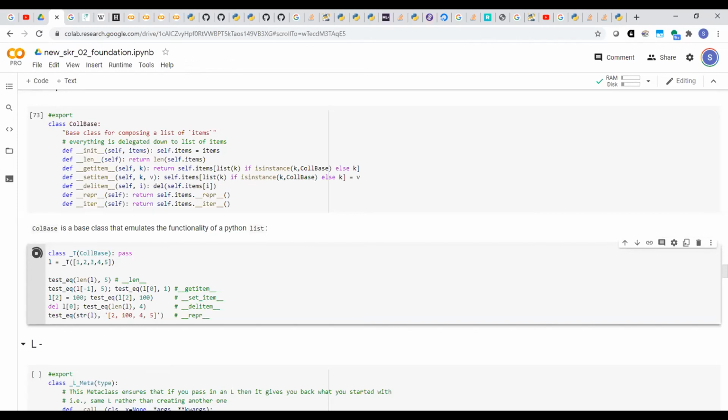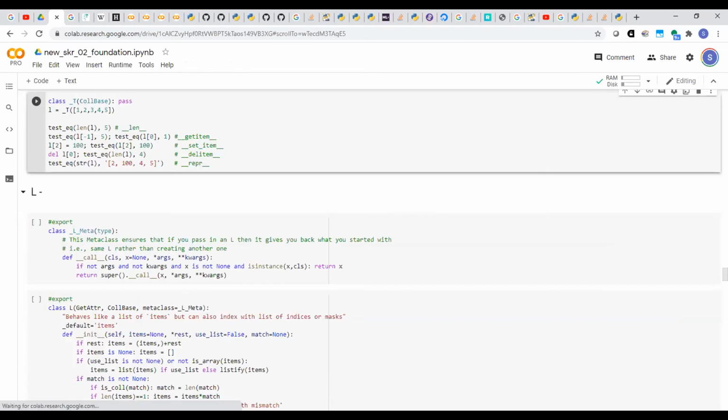So now, instead, the meta class. I'll try and explain, and it will absolutely not be sufficient, because this meta class, like decorators, we need to spend quite some time on it, and we will spend it in the next lecture. But here, I'll just tell you what the meta class is used for in creating the L class.